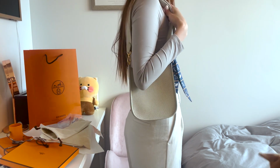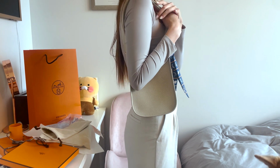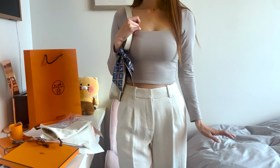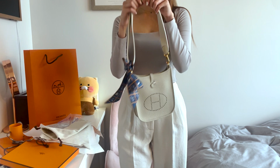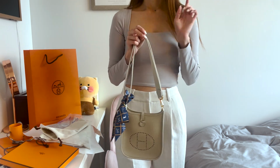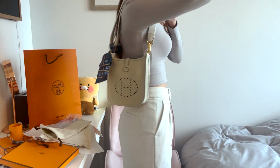From the side, you have your Evelyne strap still, so it's creating that very cohesive, neutral look, whereas it's still being able to add a pop of color. I absolutely love this baton color because it's just so neutral, and adding a twilly can really jazz the bag up in an infinite amount of ways with all outfits and seasons. Let me know down in the comments what your favorite way of wearing your Evelyne is.